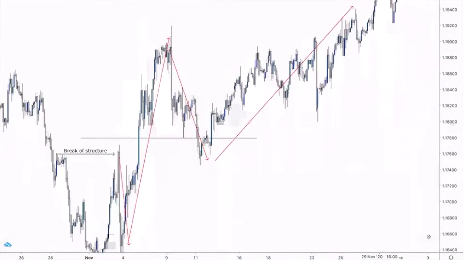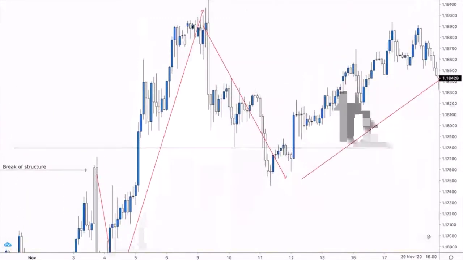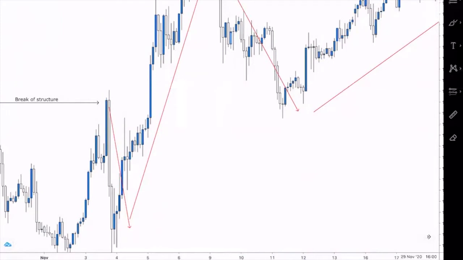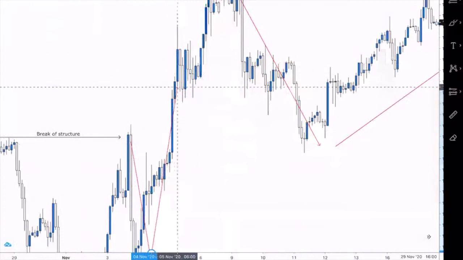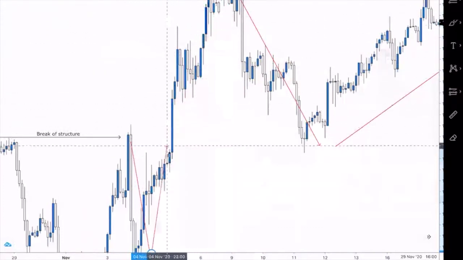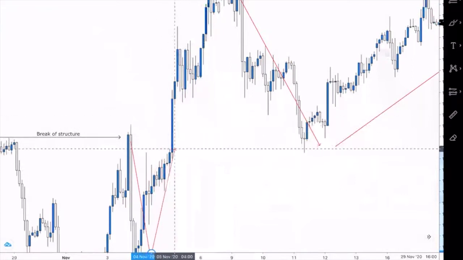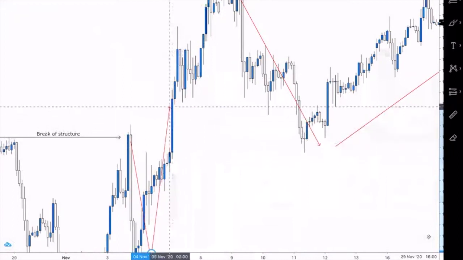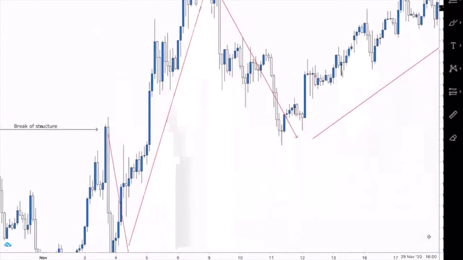So understand that the market's doing this. This is where we like to get into the market, because we know that the market plays off of institutional candles and imbalances, right? So when price went up, it left an imbalance. It left a buy side imbalance. And what a buy side imbalance is, basically, is nothing but buys in this one area going up, right?